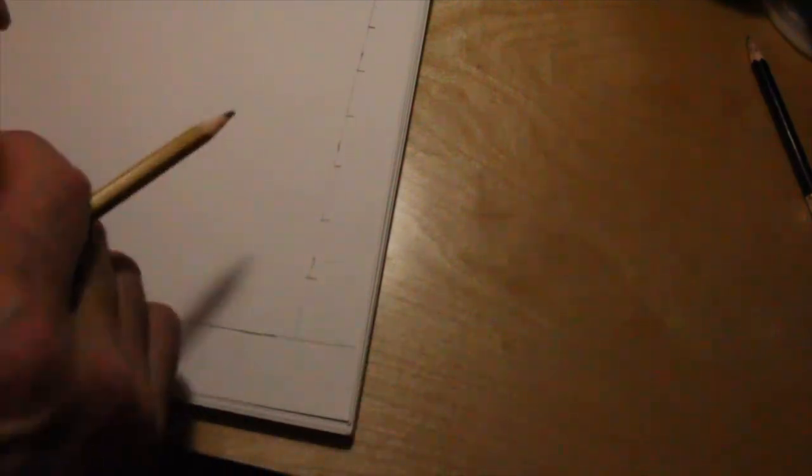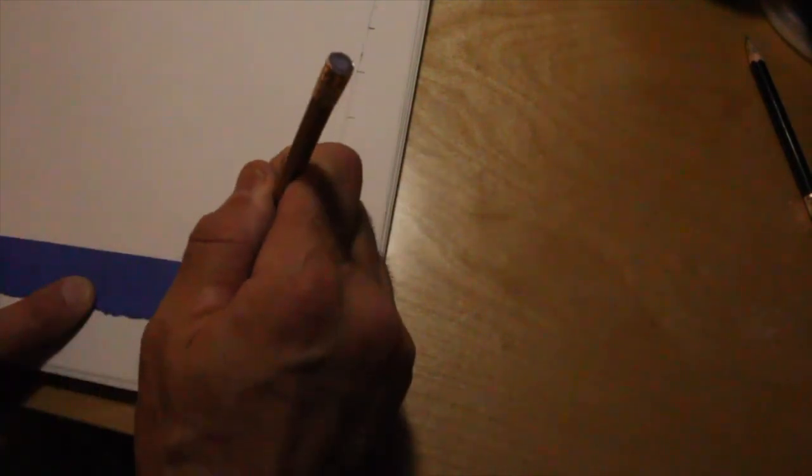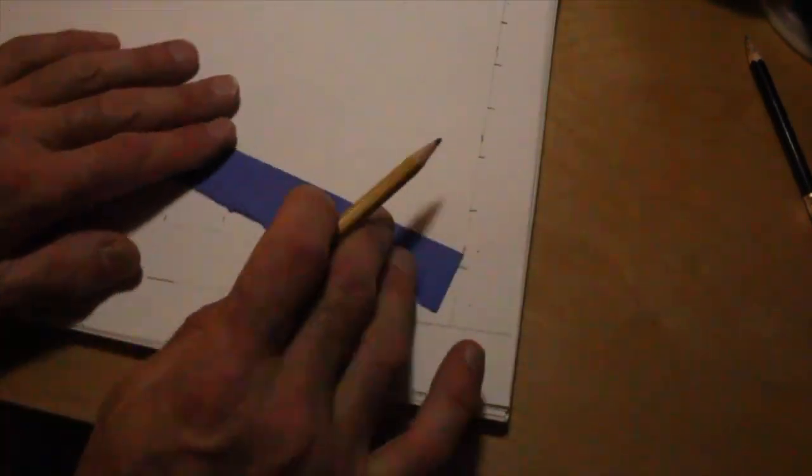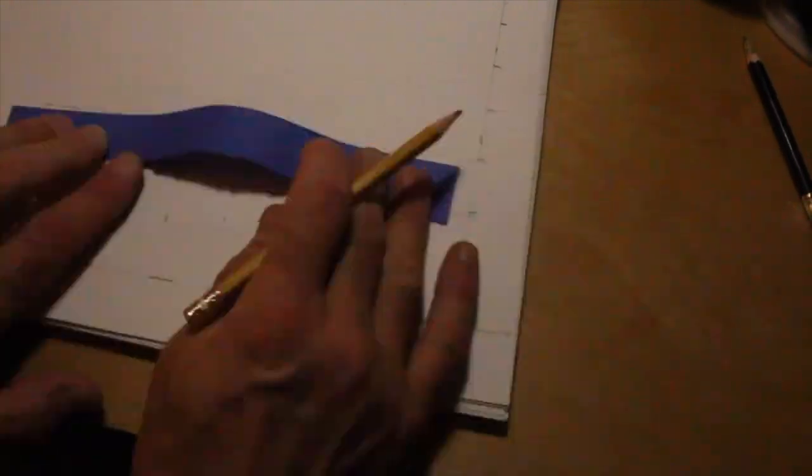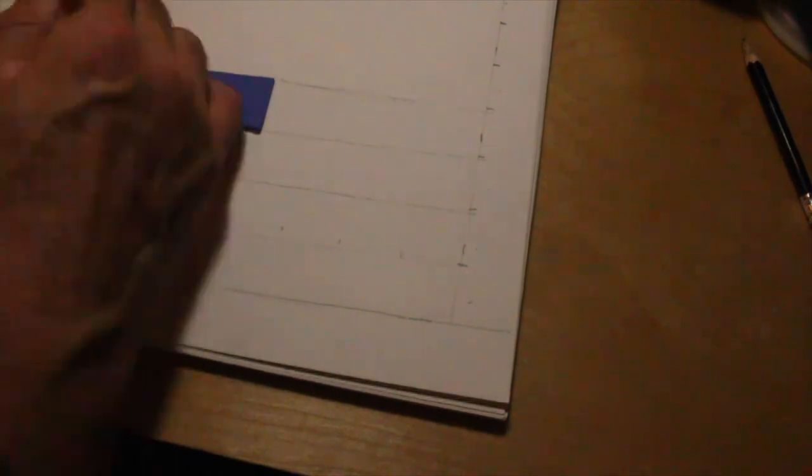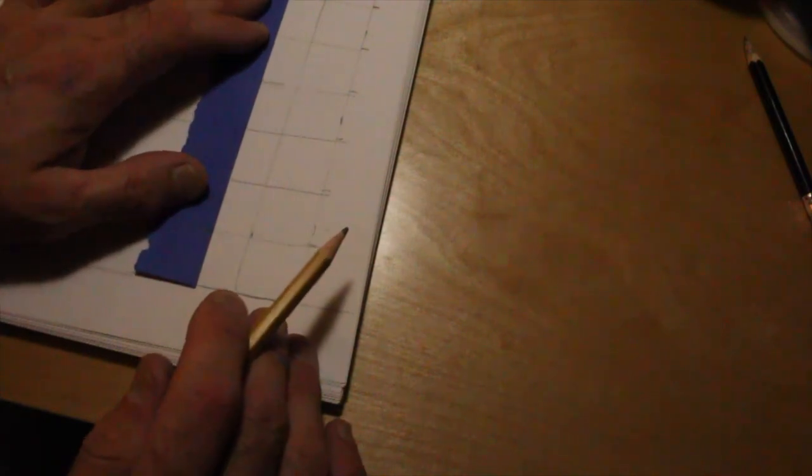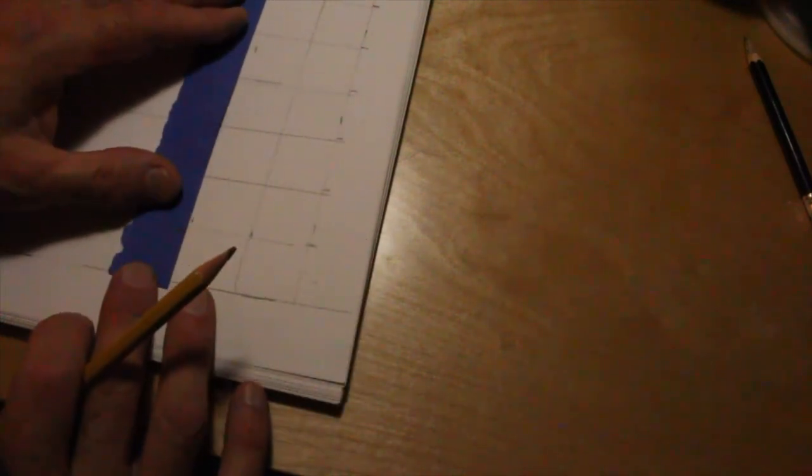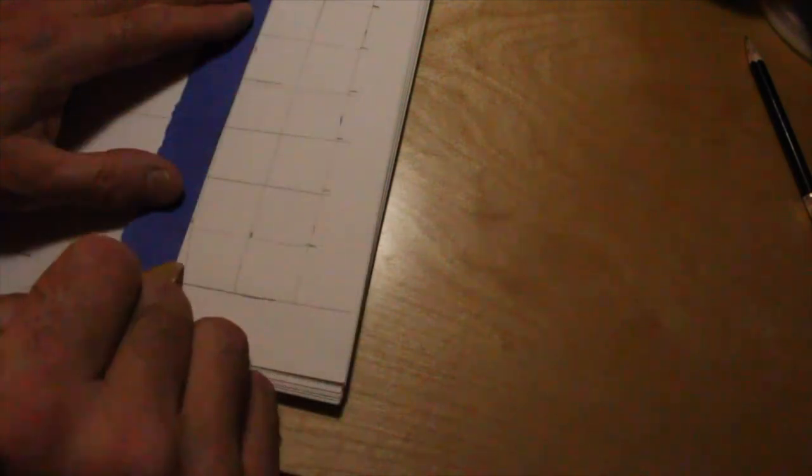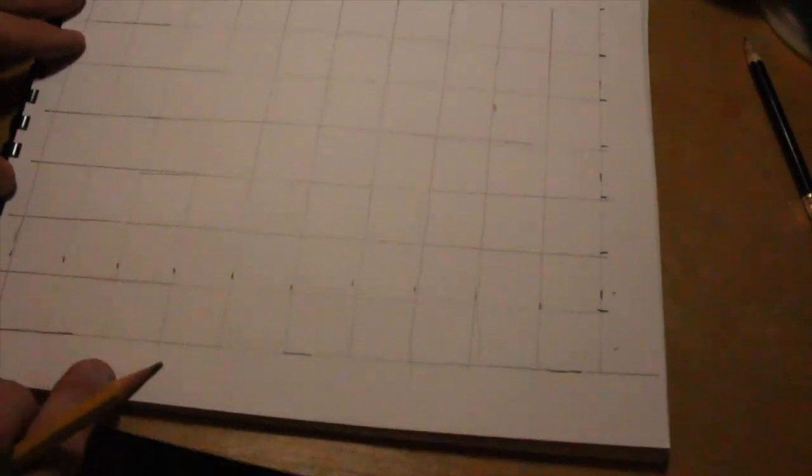And now I take my piece and I go like this, and I'm going to do one, two, three, even. I'm going to do it again. And as you're doing this, you look. You say, is that even up here, down here? Could that come over a little bit? And then you go and do your line. Right? And then you have that line, and then you come over here and you could actually do it like this. You just run it down. Right? Okay, now you have your grid.